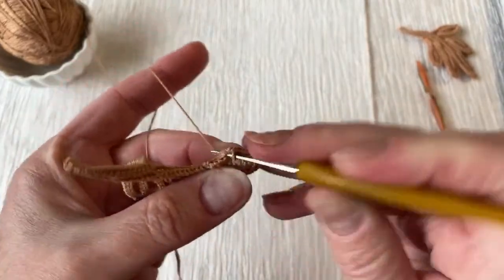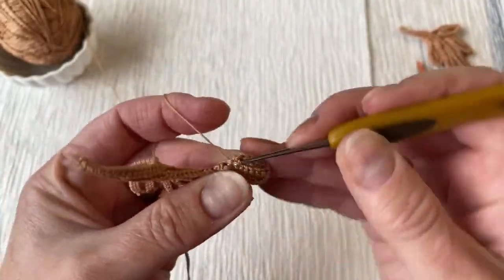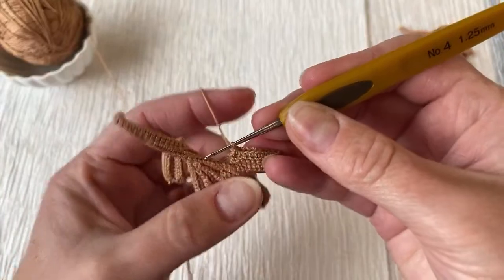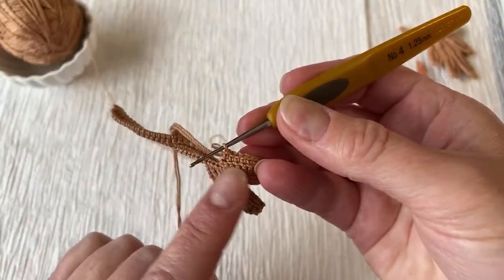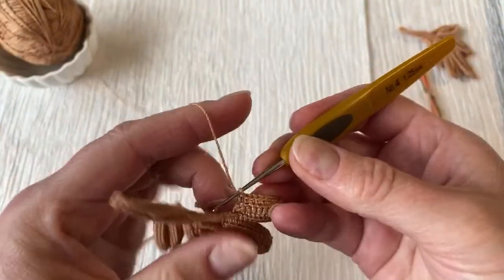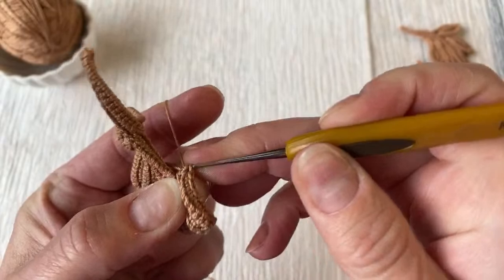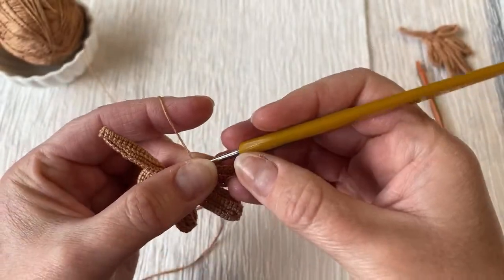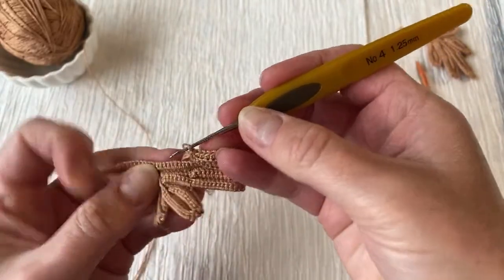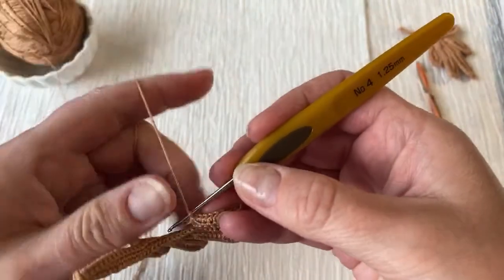Now 6, 7, 8, 9. Remember, 10th stitch goes into the second row of this section, so we'll go into that bump here. 10. After the 10, we go and crochet 9 stitches over the stem here, over our stem. 9 stitches go here into the back loop of the padding cord.